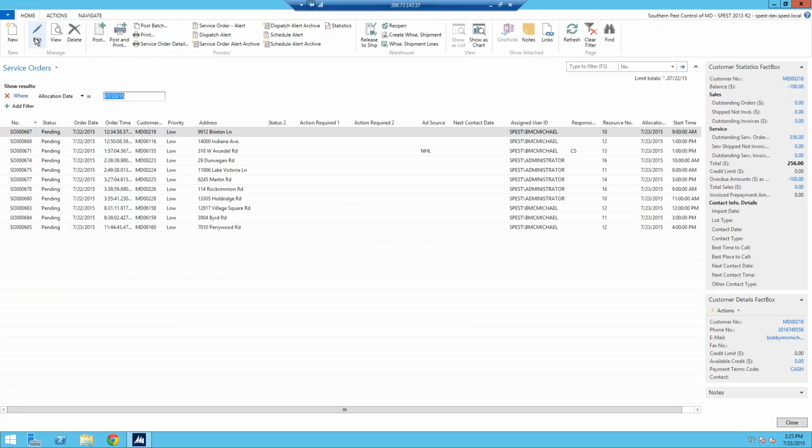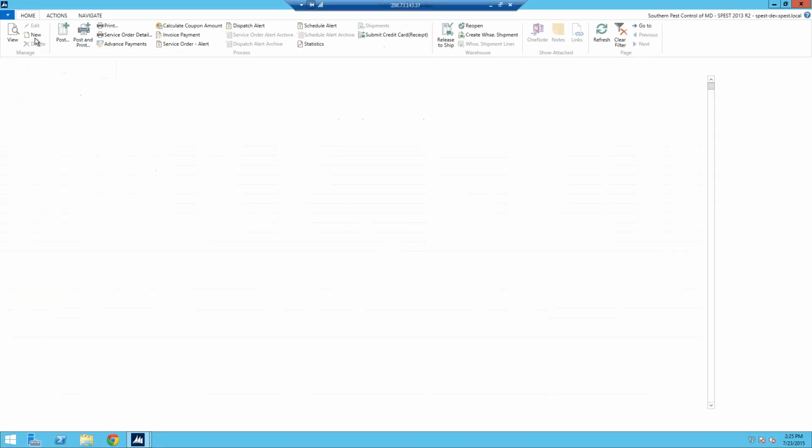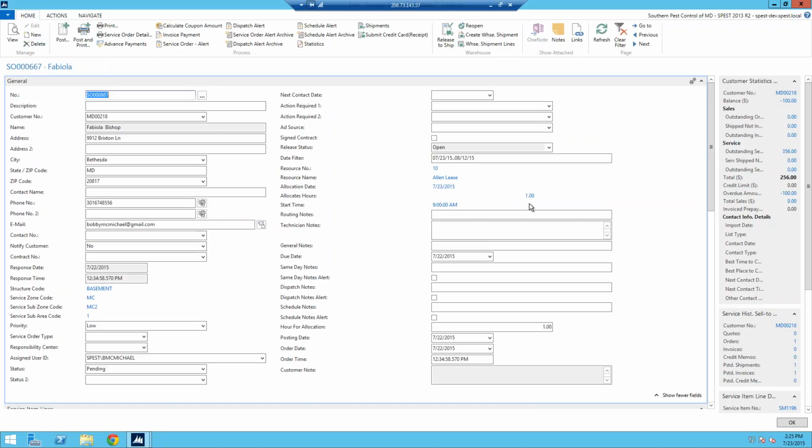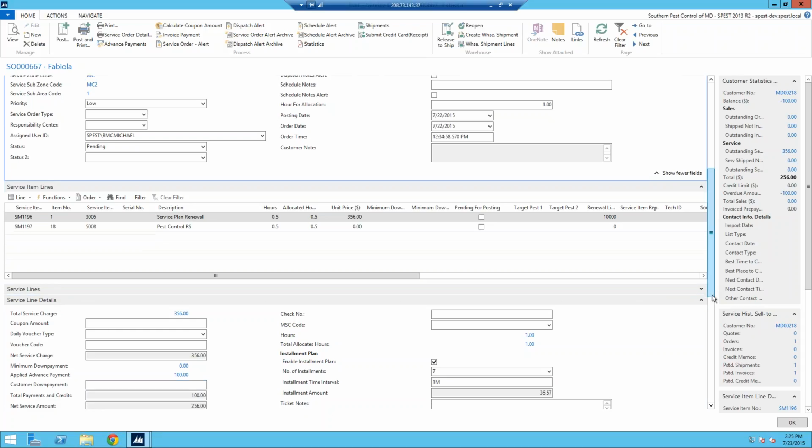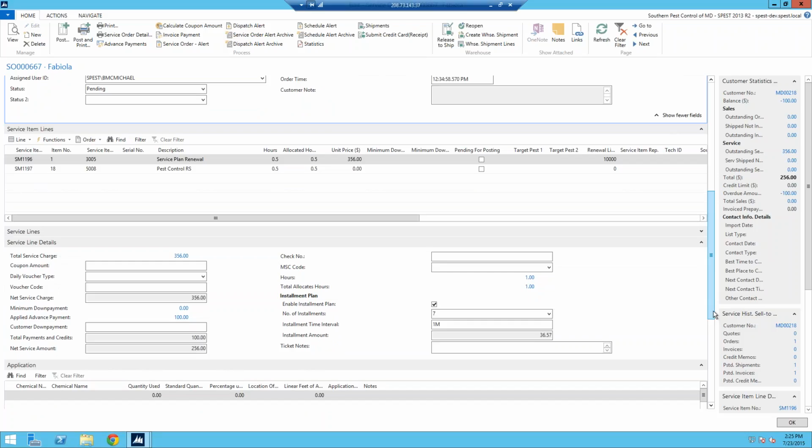Okay. Yep. Pull up the next one. Okay. Explain how this one was set up to be paid. We're doing the renewal of the 1-year termite test, and they also need a reservice for pest control while we're there. Okay. What about the payment situation? They paid $100 in advance, so we're not going to need to collect the down payment today. We're going to 7 payments.